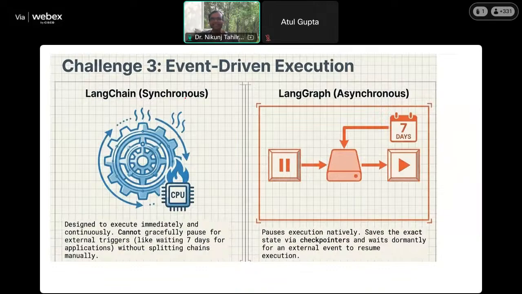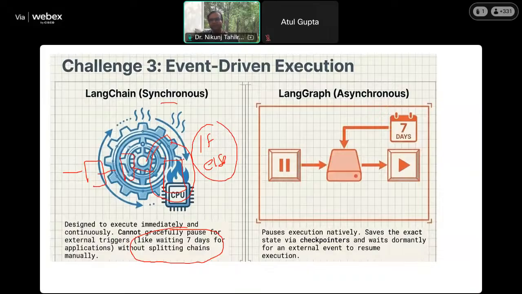Next, LangChain is synchronous. Now, what do you mean by synchronous and asynchronous? Synchronous means that it cannot wait for 7 days, or somewhere down the line the loop will break, because it is using if-else logic. It is not using the state. It is using some kind of static rule for doing all these tasks. So it follows that chain, and whenever we ask to break that chain for some days, it may fail. So that is vulnerable.